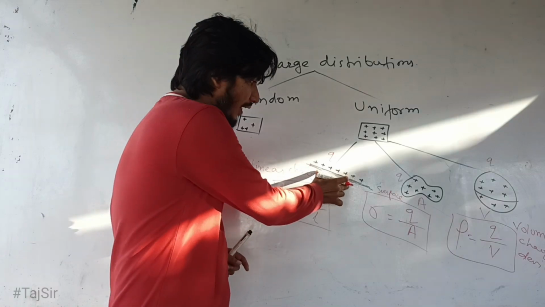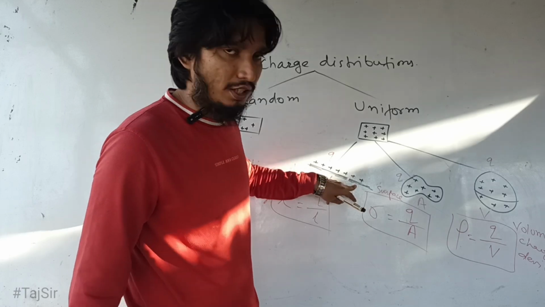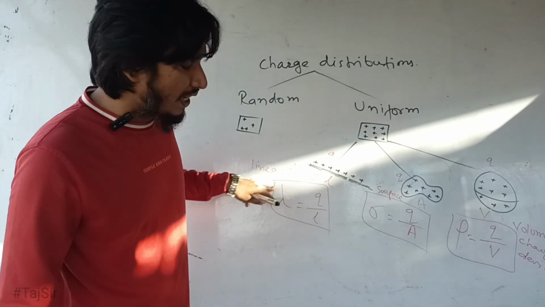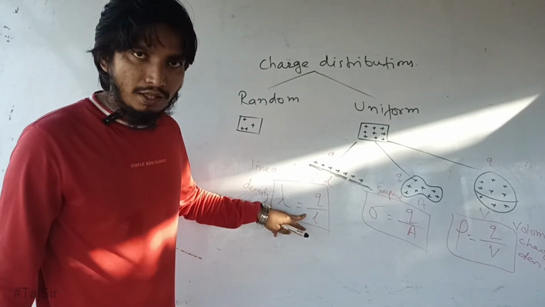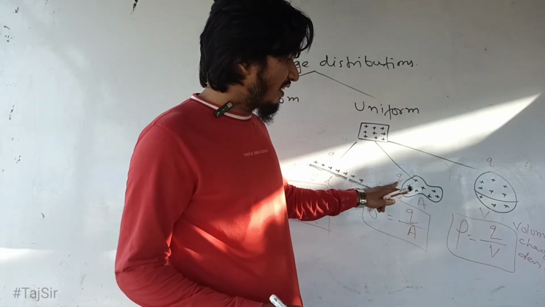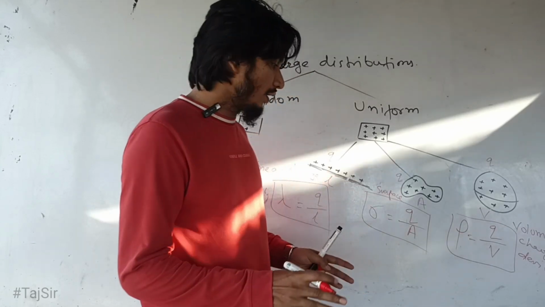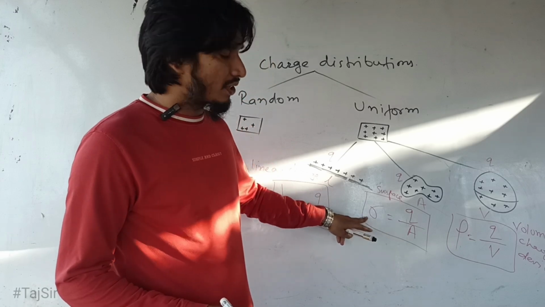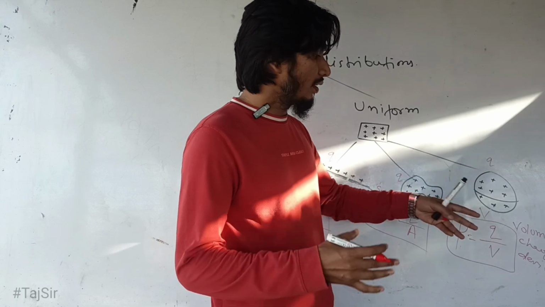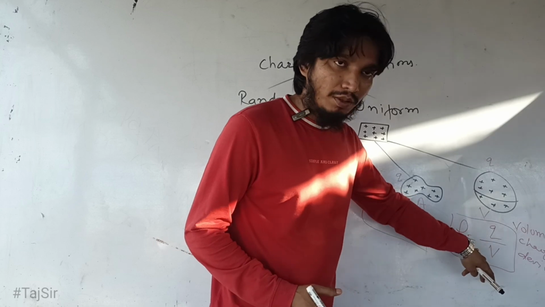So if we have a uniform charge distribution, it may fall into one of the three cases. If there is only a length, that is, it has no width, no thickness, only a length L, in this case the charge density is known as linear charge density, Q divided by L. If we have a thin area, that is, it has only two dimensions, length and width, it has no thickness, then this quantity Q by A gives us surface charge density. And in this case we have three dimensions, length, width and height, and we have a volume charge density given by Q by V.